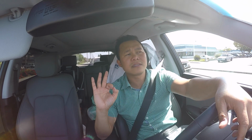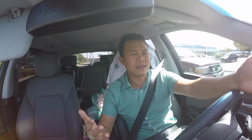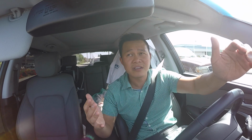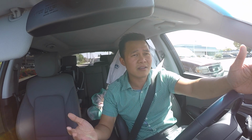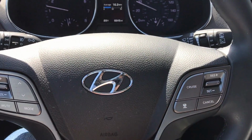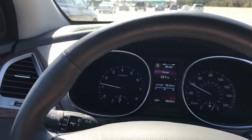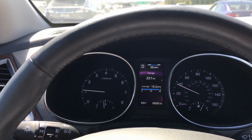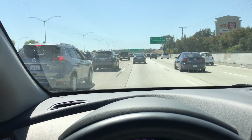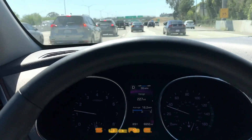Now, by the way, these are not just technologies that are present but not as useful as in luxury cars. These are really high-end technologies that are built to the highest quality. So their adaptive cruise control will work really well. I had a chance to test out some of these cool features, and the 3 that I like the most and use frequently are the blind spot detection, which is very useful for changing lane, the adaptive cruise control, and also the auto hold.